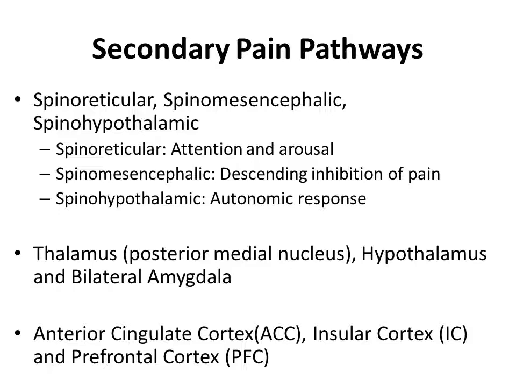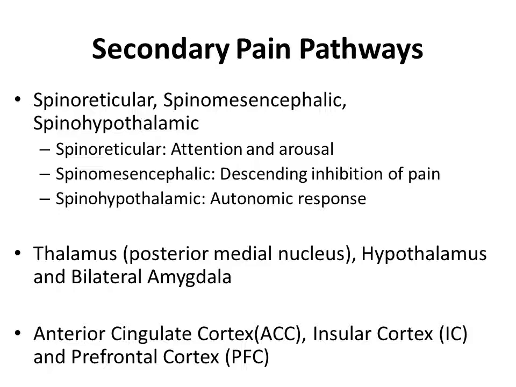We're not going to draw these out. I'm not going to expect you to draw these out. Your book does talk about them and does some drawings. You should be aware that these exist, but that's about as much as I'm going to ask you to know at this point. So some of the secondary pain pathways include the spinal reticular, spinal mesencephalic, and spinal hypothalamic tracts.